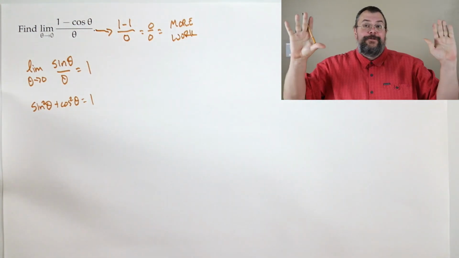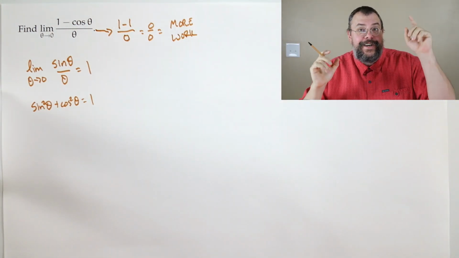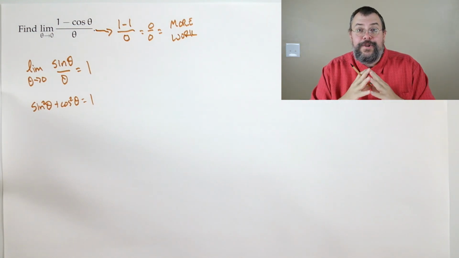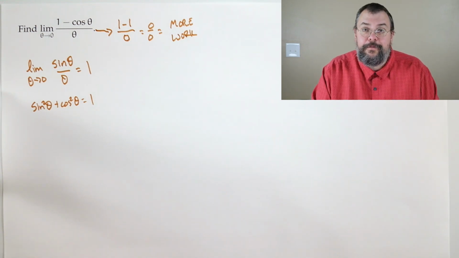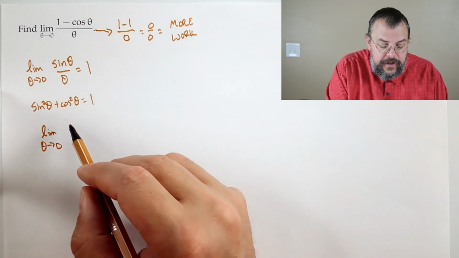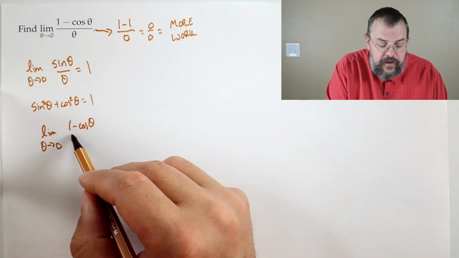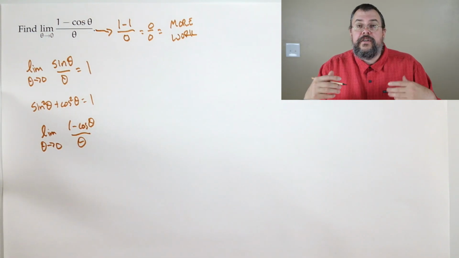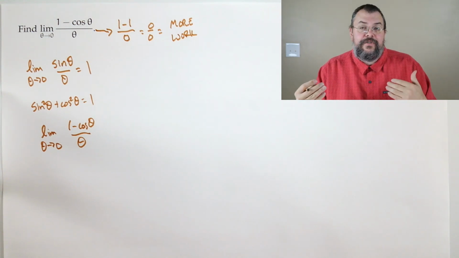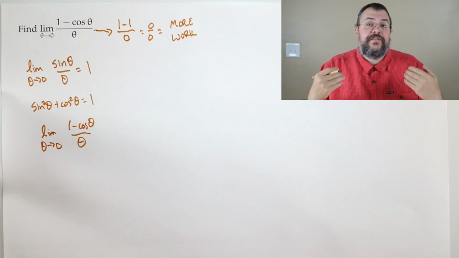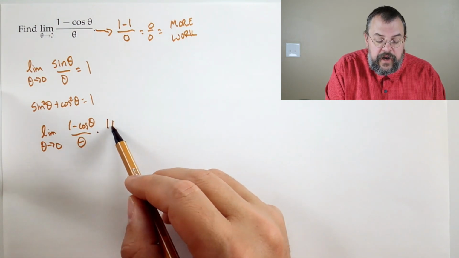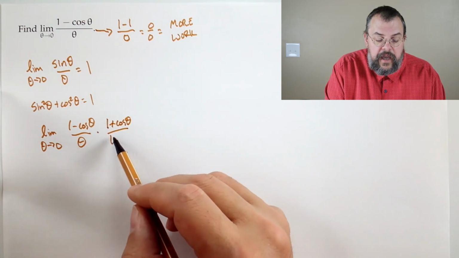Okay. Now we have to think, how do we get a cosine squared? Well, we employ one of our good tools. We have lots of good tools because we know things. Knowing things is good. In this case, if you want to start squaring things, we use the conjugate. Oftentimes you think of the conjugate as a way to get rid of square roots. In some sense, the conjugate is to get squares involved. So if I want to get a square here, I'll multiply by the conjugate both upstairs and downstairs.